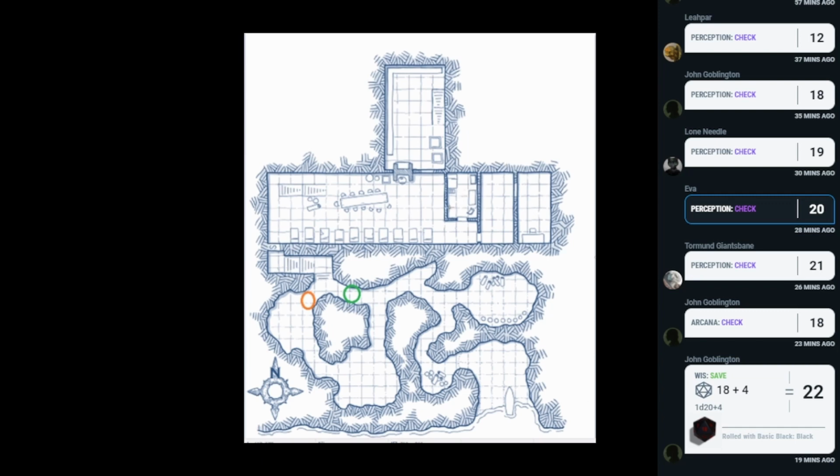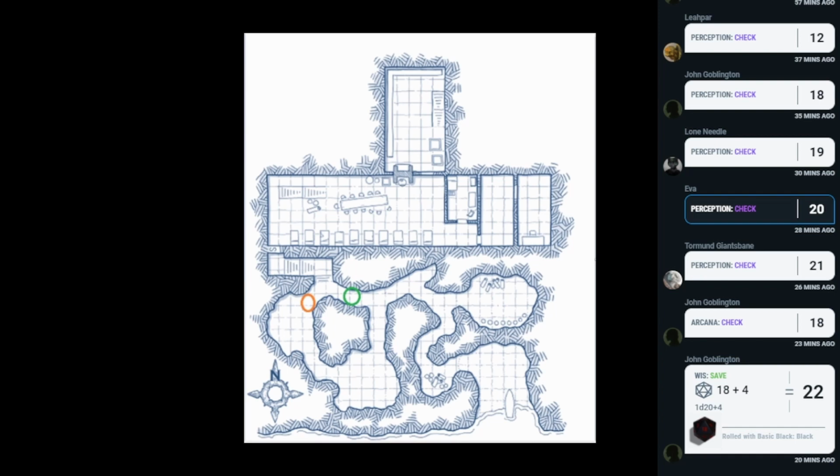Okay. Do any of us have a torch? I believe each one of your packs comes with at least 10 torches. Oh, nice. Perfect. So like your explorer's pack or whatever basic pack you got. But would you need a torch? Do cats not have dark vision? So me and Tormund both have dark vision. The way that dark vision works is, think of it as if you could not see in color at all. Rude. So it's in grays and stuff like that while in the dark, but dark vision is being able to see in dim light.